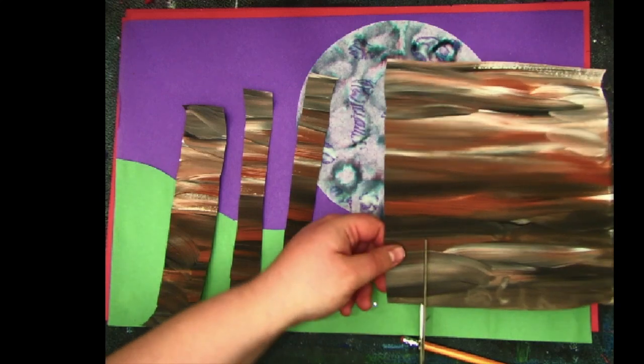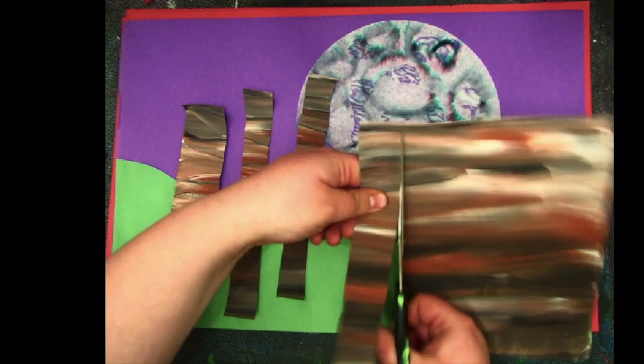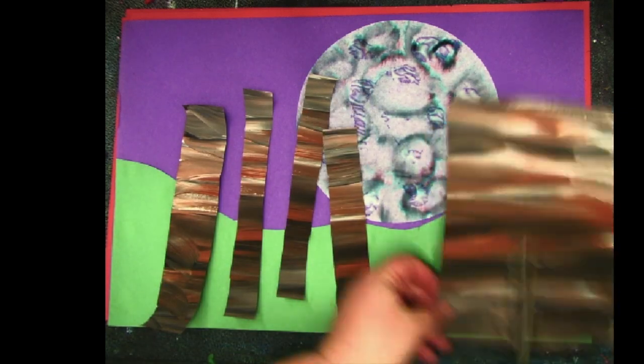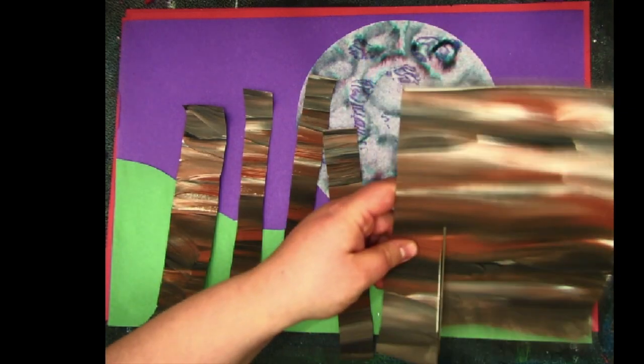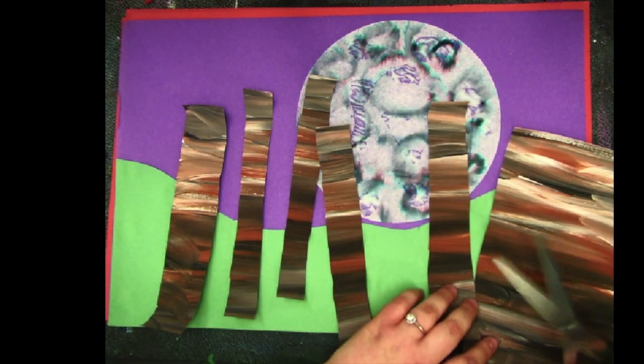You can use the whole paper. I would like you to have at least 4 or 5 tree trunks. At least 4 or 5. Let's see. So I got 5 right now.